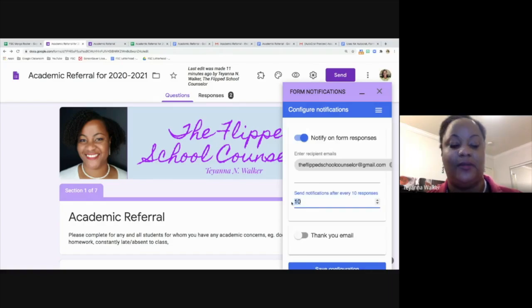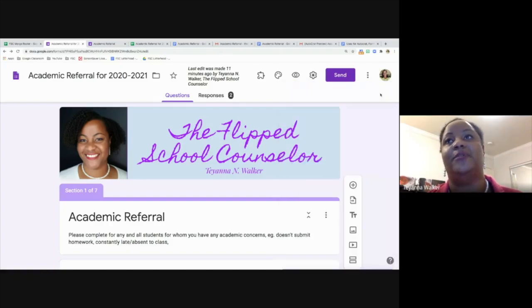I typically do every one response, so that each and every response will send an automatic email to whoever's email address that I put in here, and that works pretty well. However, that just says, hey, someone submitted a form, and it doesn't give any more information or any individual information like how Autocrat does.